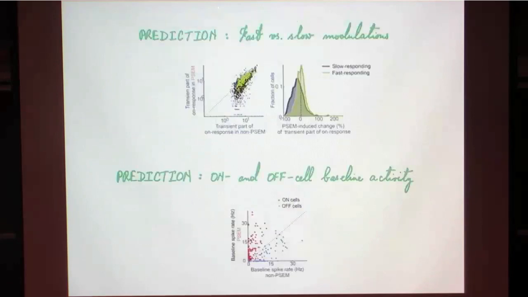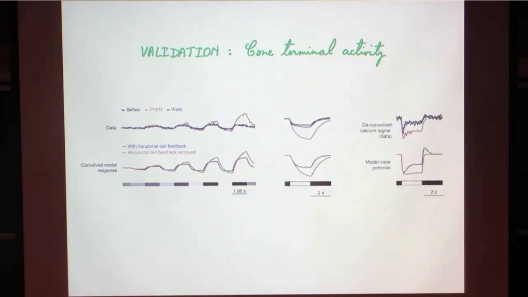Okay, let me skip over these, and maybe let me just mention this. All of this was based on the change of shape that we get in the cone. Now, we didn't measure the cone. Actually, this would predict that if you make your giant horizontal cell, which is excited by all the cones, okay, let's say this approximation, then if you make the size of your stimulus bigger and bigger, there will be a big change because the horizontal cells will get more and more input. Of course, and many studies of the cone are based on these kinds of things. In fact, in this work also, we looked at spots of bigger and bigger size. But I'm putting this aside because I think it's less relevant.